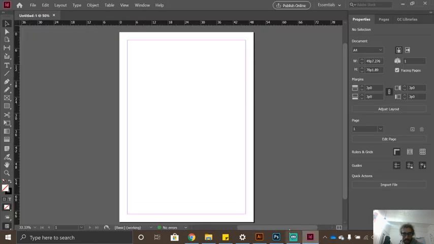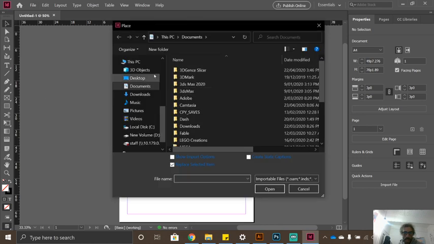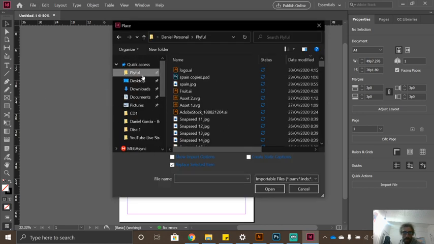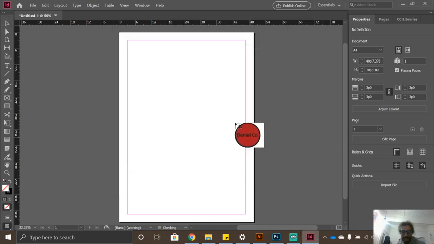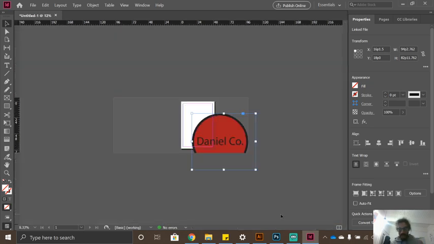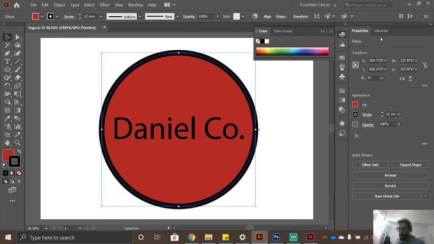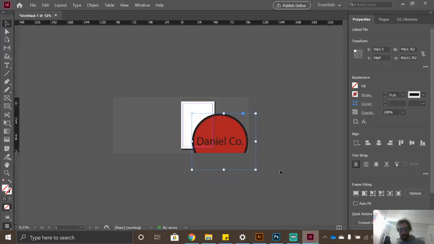Now I'm going to go into InDesign, go to File, and then Place. Then I'll go to playful.com, check it out. I'm going to open that logo, and there it is. Then I'm going to place it somewhere. Now what we have here is the image I just created in Illustrator, at the full size of that Illustrator image. If I jump back to Illustrator, this was pretty large, like 20 centimeters or something like that. So it's placing it at the size that I had it.